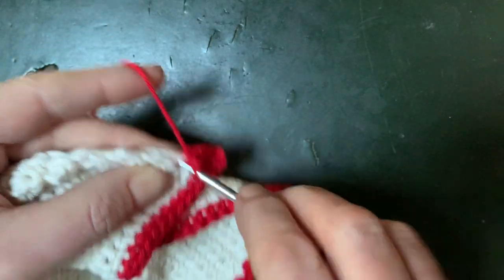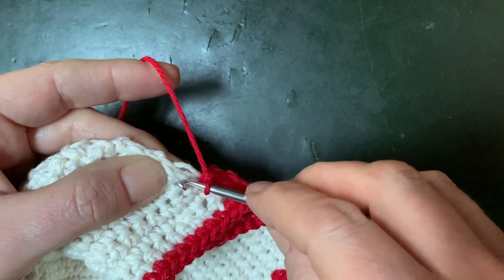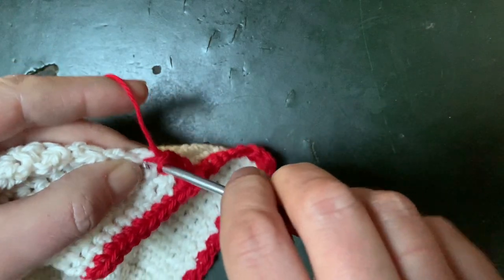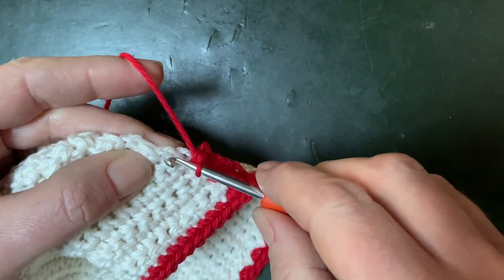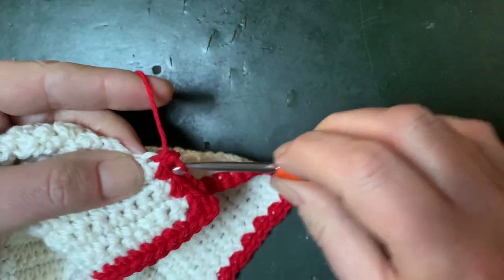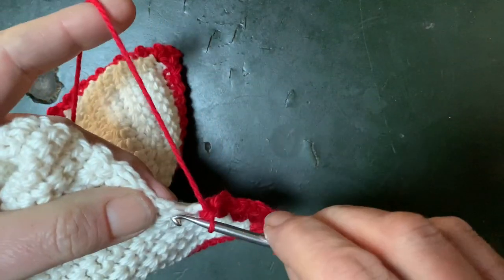Right, so we're going down the side. So remember, it's two, miss a stitch, and then it's the next stitch. And you do two. Miss the stitch, next stitch. Sometimes you have to wriggle it in on the side. Okay, right, we're nearly there. How exciting.